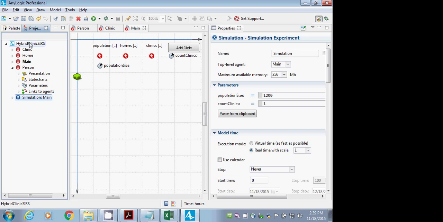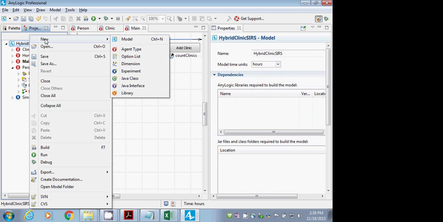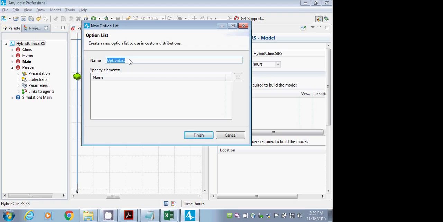Ladies and gentlemen, I would like you to do new, create an option list. And this option list will be a type of option list, a function of it, we haven't seen before. The option list name will be nothing less, ladies and gentlemen, than Messages with a capital M. This will be a set of messages that agents will send to others and to themselves to get them to undertake certain tasks.